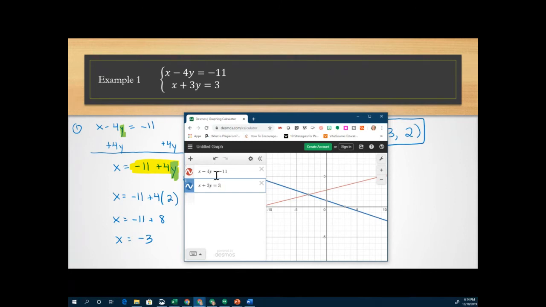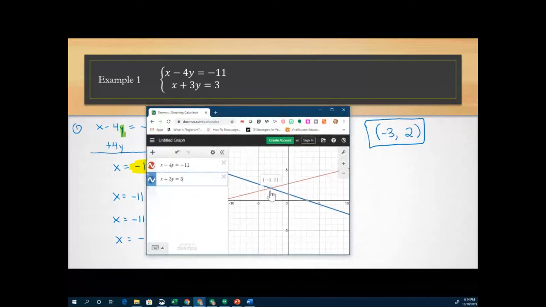And you can see on here where they intersect. So you can see the intersection points. And I highlight that because it finds it already, and it says it's negative 3, comma 2, which is the answer we got. We got negative 3, comma 2 there for our ordered pair. So that's a way to verify that you did your math correctly. If it matches on the graph, then that is the solution.